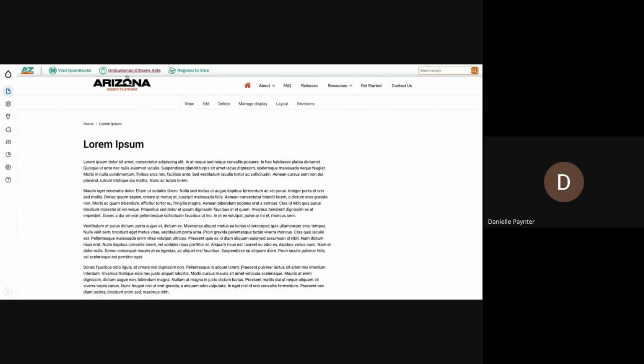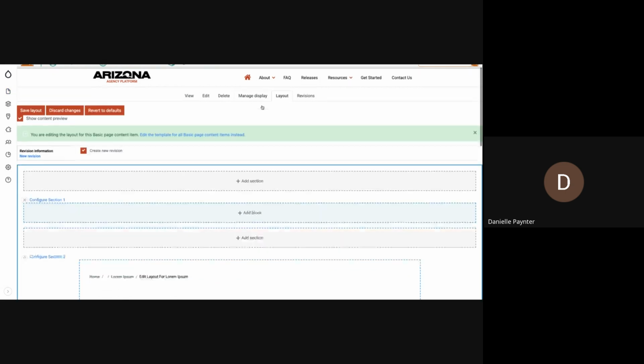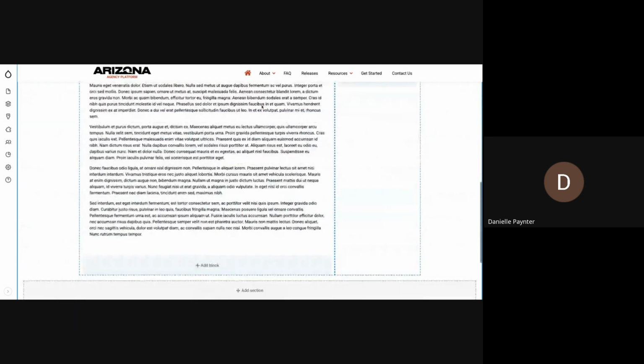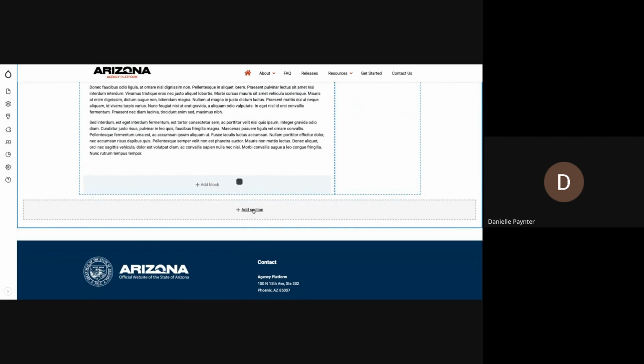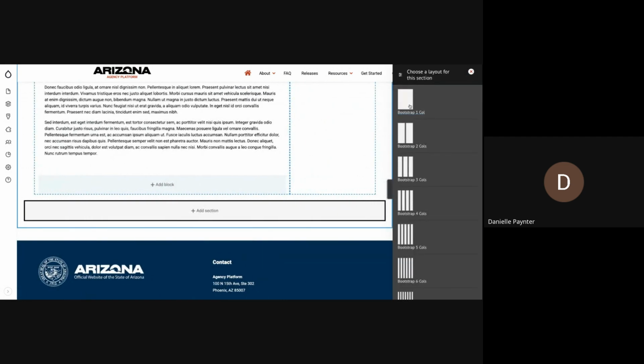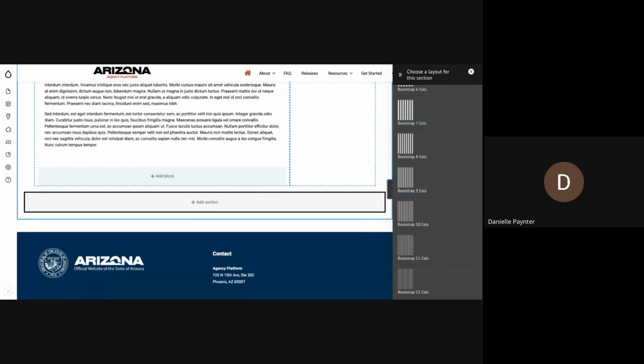Okay, so let me go through. If you guys aren't working with this, I'll still go through it so you can see. When we get to our page, we're going to the Layout Builder. One of the steps was to add a section, and we will be adding one column. There are different columns. Just as an FYI, if you go through this, there's a crazy amount of columns. I don't recommend going more than 3, just for usability and visual purposes. It gets a little more chaotic when you start going higher than 3.